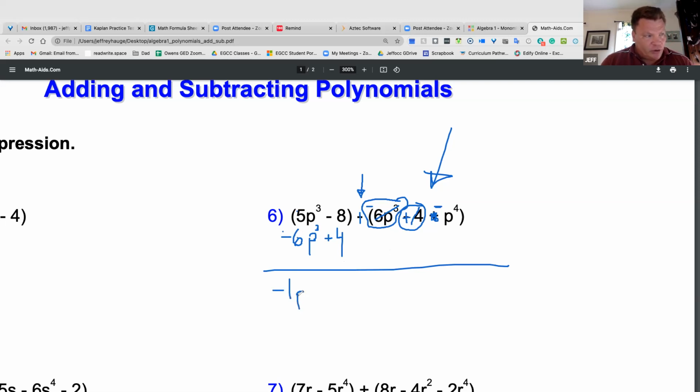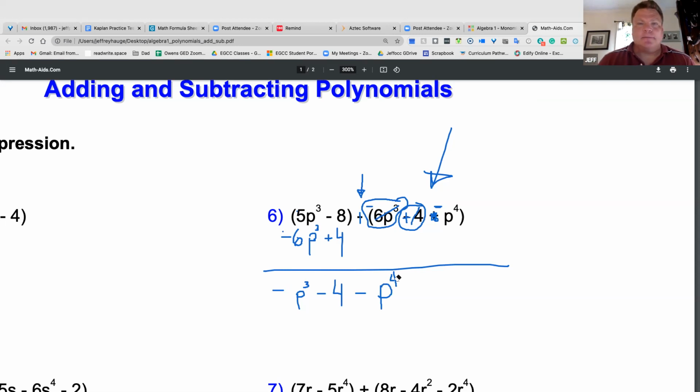And these would be calculator questions. We want to type that stuff into our calculator. Negative 8 plus 4. We're in the middle of a long GED test. We don't want to do mental math, so the calculator tells us that that's minus 4. And then minus P4 comes on down. The one thing that would happen is that 1 would ghost because 1s in algebra tend to disappear. So the answer is negative P3 minus 4 minus P to the fourth.